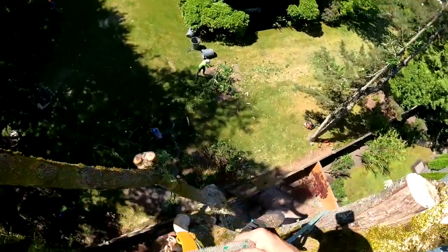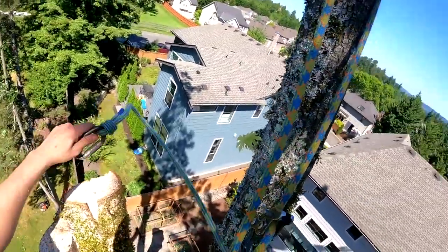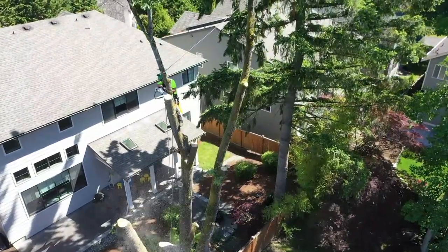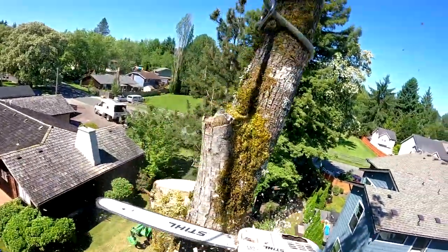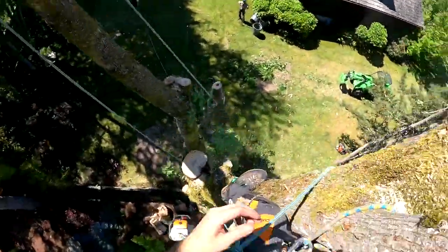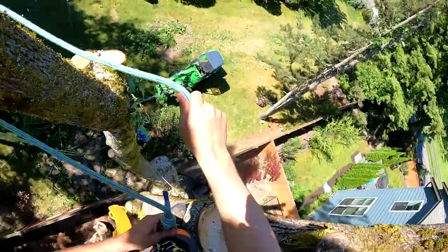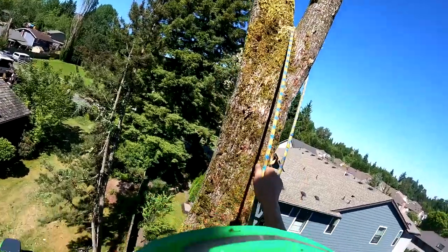So I'm gonna take this top out, go over there, take that one out, and then we're done. It's going pretty quick. Do a lot of work like that, but if I'm not moving around, I'm just moving to the stem, so it's probably fine. But if I were really working a tree, I wouldn't do it with that short of a gap.